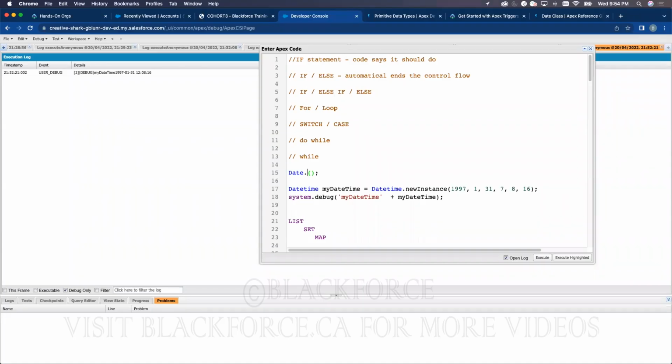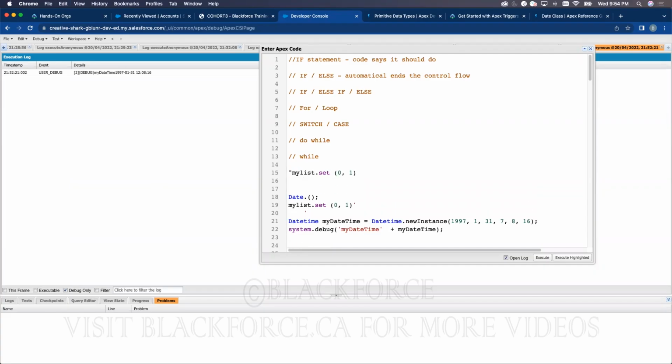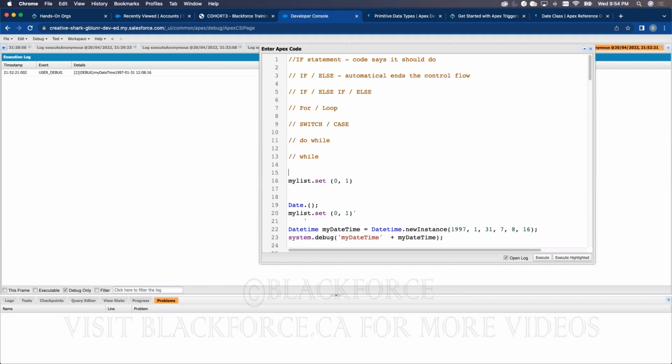Yeah. So luckily you have something like this, right? My list dot set. When you're setting, what do you set? You set my list dot set. So essentially you're setting, right? So let's quickly do that on the computer. My list dot set. So basically you have a list of integer, I believe.